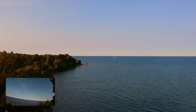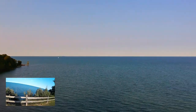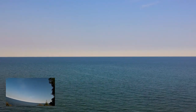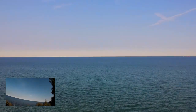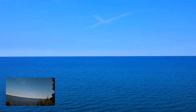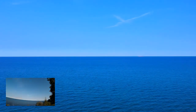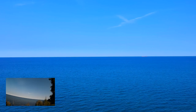I don't know if you can see it. Just a beautiful day, just kind of taking a flight out over the lake, just kind of checking things out. We got the ship out there. Ship's out there quite a ways. So that ship's about 2 miles out. So let's head out that way a little bit more.